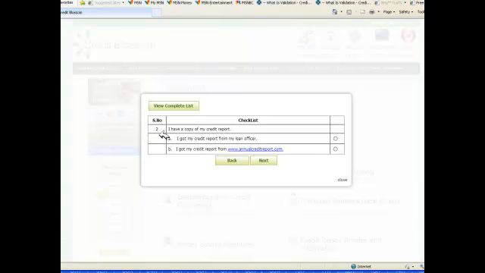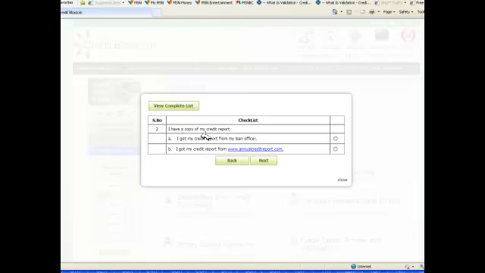All right, so I'm already on question number 2 here. We can go back to question number 1, and you can see how I answered this. The first question is, I need a copy of my credit report. I'm not working with a loan officer is the one answer. I was turned down for a loan, and I can get a copy from my loan officer. That is a copy of my credit report. So if that's the case, you check that one, and then you go to the next one.